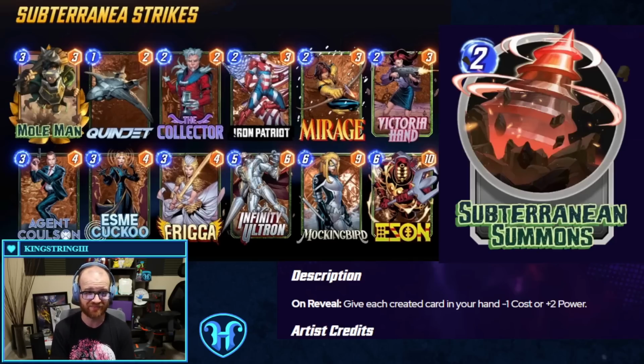This means that the rocks Moleman is generating could be even larger, or they can be completely free on that last turn. You can even use the Subterraneous Summons alongside something like Infinity Ultron to make his stones go from 2 costs down to 1, while Victoria Hand makes all of them cheaper.